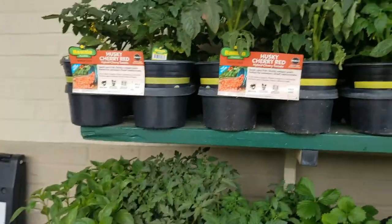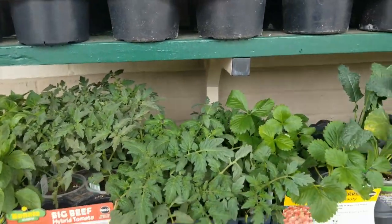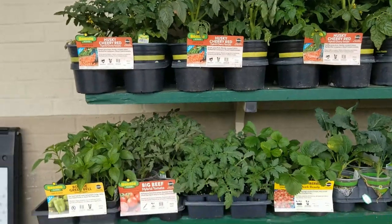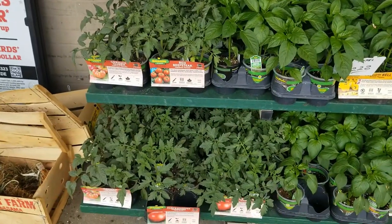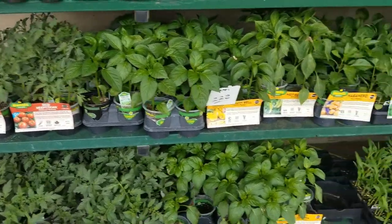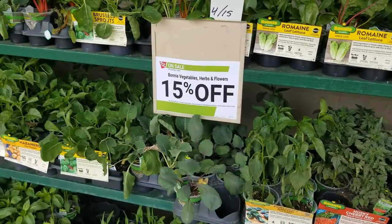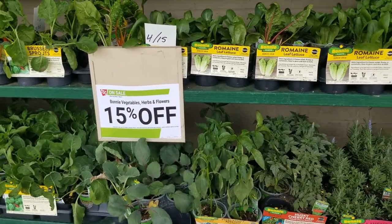And they sell Bonnie plants, which I think is so weird. I thought they were gonna be selling local plants or something, but I guess not. But yeah, they have the German Queen. That's a really good one. Red beefsteak. They're 15% off, so technically they're cheaper than your big box stores.